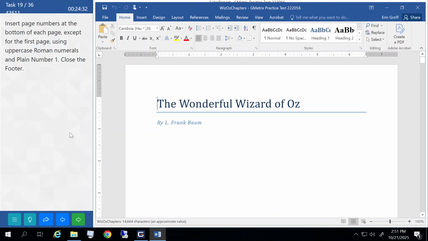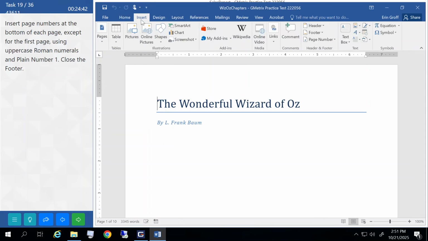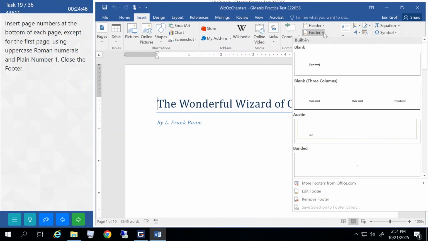19, insert page numbers at the bottom of each page except for the first page, using uppercase Roman numerals and plain number 1, then close the footer. Insert tab, my footer drop down. Oh, sorry, not footer.